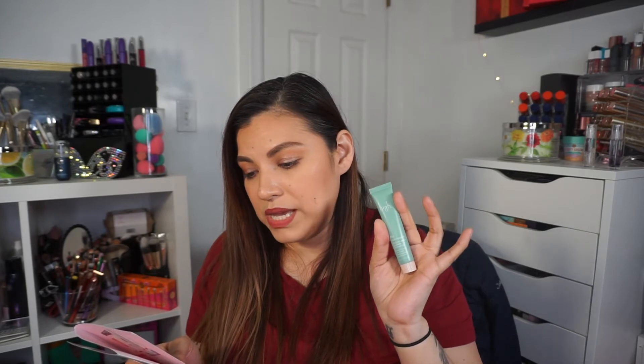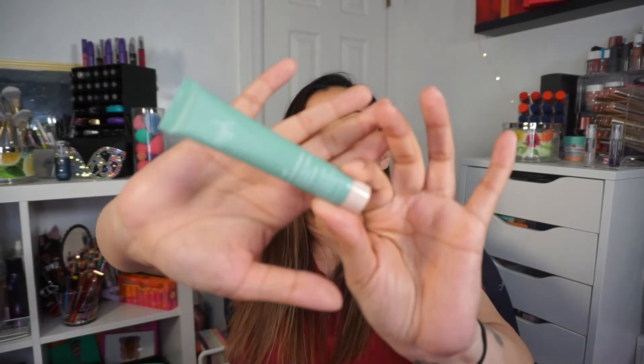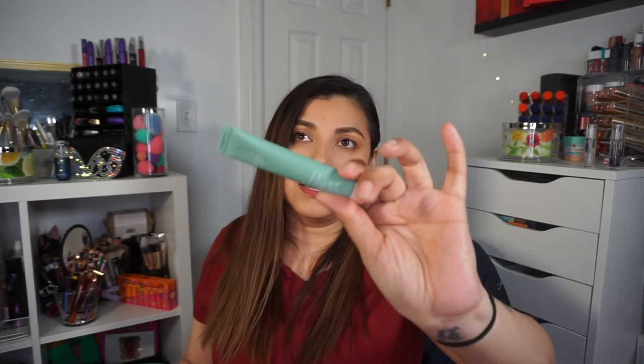The next product is the High Maintenance Cannabis Peeling Mask. After a busy week, your face could use a boost. Hemp, sea oil, and antioxidants help to brighten dullness, remove impurities, and promote healthy skin. The full size is $46. You gently massage it into damp skin and wash the day away. You get about 20 ml's. It also gives you a QR code so you can use your phone to see how to use it, which is nice.